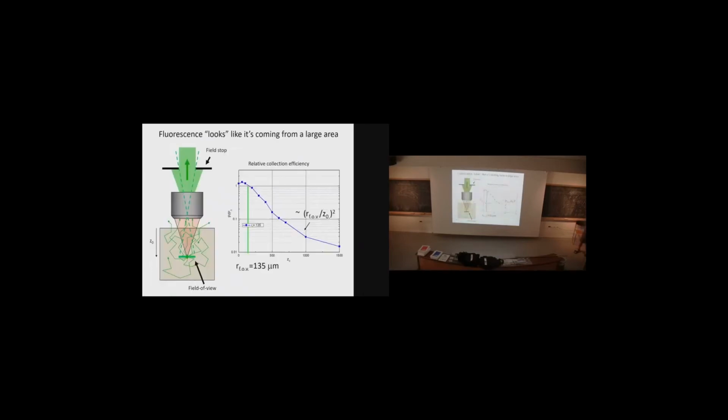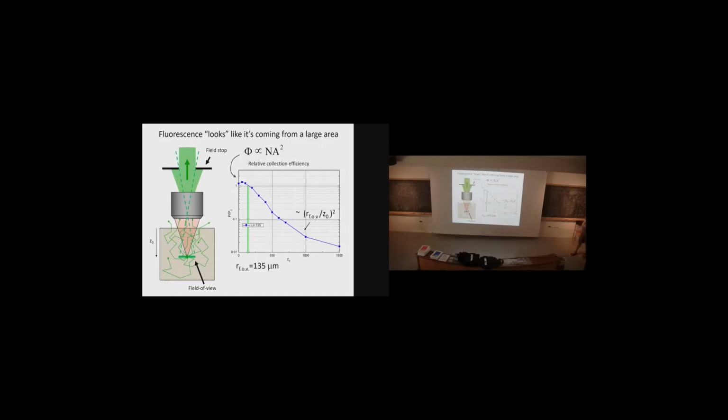But it's not quite true that the collection efficiency remains constant. It remains roughly constant up to a limit. And that limit is basically defined by the field of view. FOV is the field of view of your microscope. So that field of view has a certain radius, and the collection efficiency is roughly constant up to that radius. And so, for example, if you're focused near the surface, what matters is the range of angles that you're collecting. So the fluorescence is coming out in all directions, but if you collect over a large range of angles, you collect more and more of that fluorescence. So near the surface, the collection efficiency scales as the numerical aperture of your detection squared, right? That's the solid angle of the angles that you're collecting.